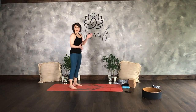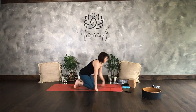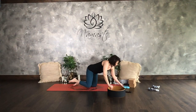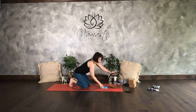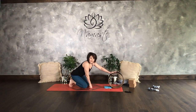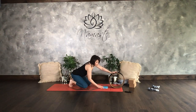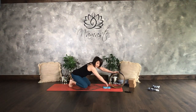If you're new to it, up against the wall is always going to be safest for you. You just want to make sure you're not rolling into your neck. That's why I love a wheel or blocks or something behind the head. A lot of people, I will see this in class, I will place their head pad here, and when they go to get on it, they pull it this way. There's a reason why I put it here, is because I don't want you rolling your neck into it.